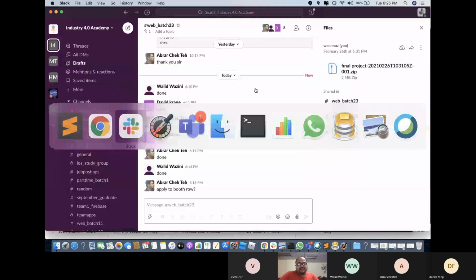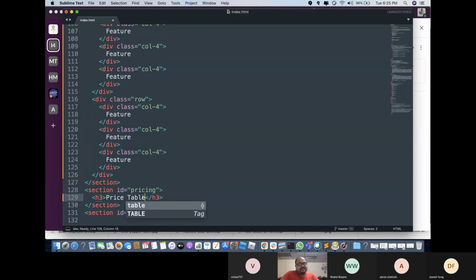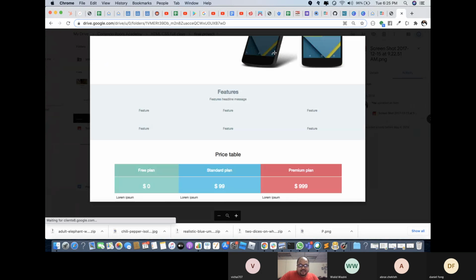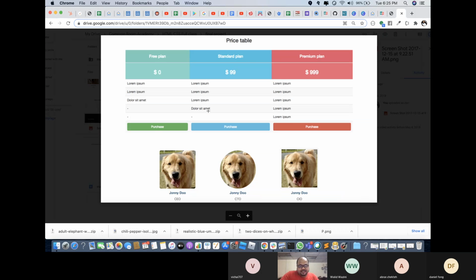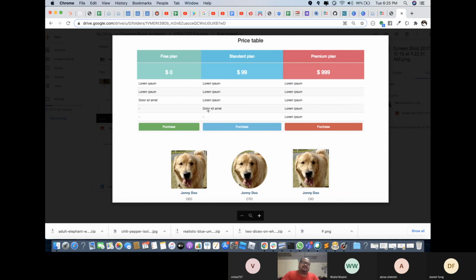So, price table. H3 first: price table. Just now it doesn't really matter because we center it, but now it matters. So we need a container for this one. So div class container. If not, your table will stick to the edge. Just now it wasn't needed because it's centered, but this one we need it.